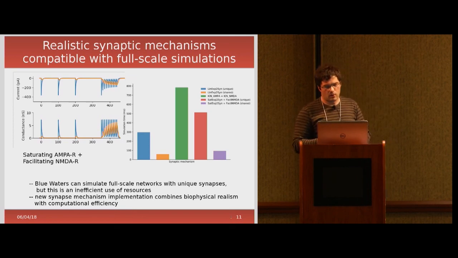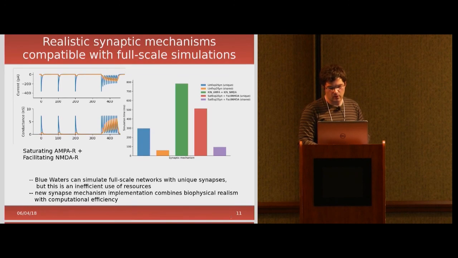And now, even though Blue Waters could simulate realistic synapses where we had one set of equations per connection, it was taking maybe on the order of 24 hours for very short simulations. But now with our new synapse mechanisms, for 5 seconds of physical time, we need 3 hours of simulation time on Blue Waters on 2048 nodes. So that's maybe a 3 to 4-fold improvement in performance.